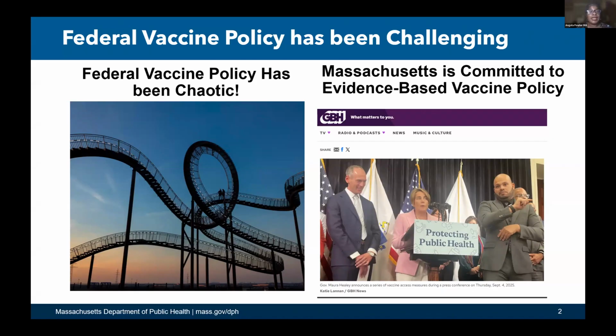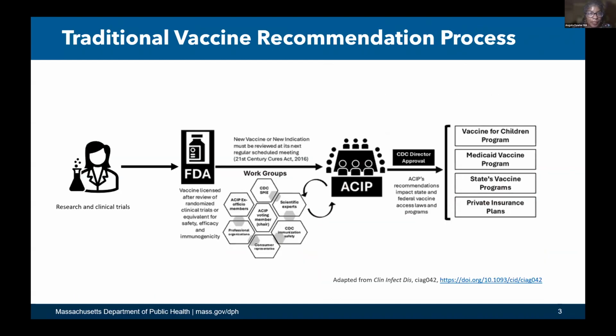But what I will say is one of the good things, one of the ups, is that Massachusetts continues to be very committed to evidence-based vaccine policy, and we have commitment from the governor to the commissioner of health, all the way through the Department of Public Health and local public health departments. So that I think has been really great to see.